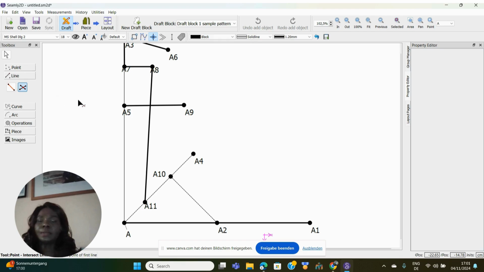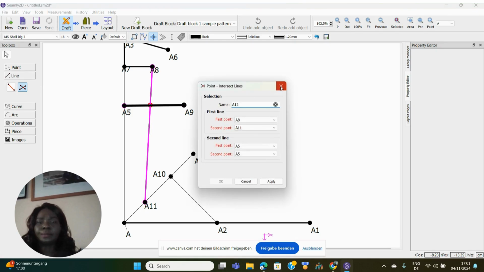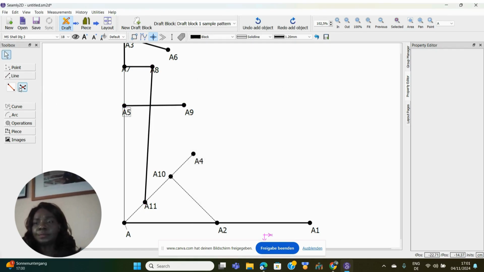So first you click on this and then we'll draw, highlight where we want, and then we want from here also to here. Let me start. Sometimes it behaves strange from here to here.